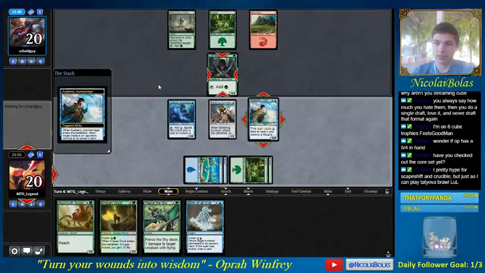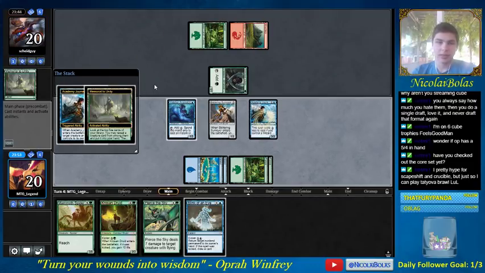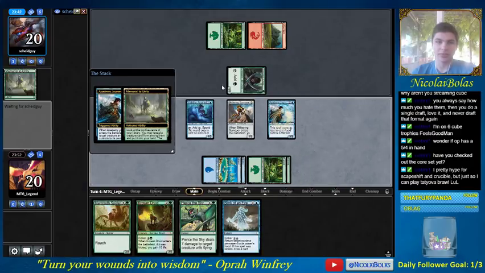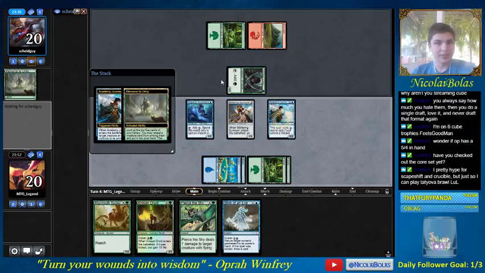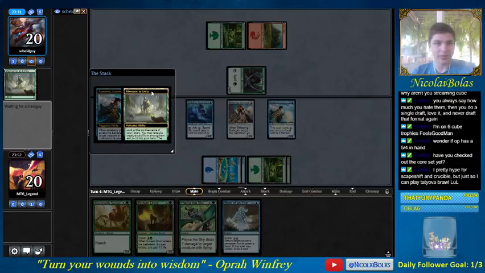We're going to bounce this. Tatyova Brawl. Oh my gosh, that's actually sick. Okay, so he's using Memorial. That seems horrible. Opponent's sacking a land. He's only got 2 lands in play now, and yeah, he's just dead. That was a really bad play.